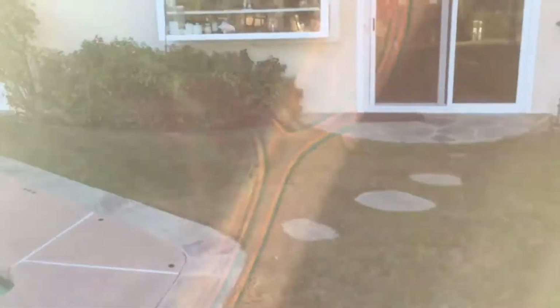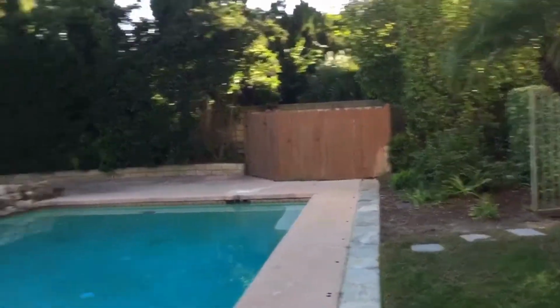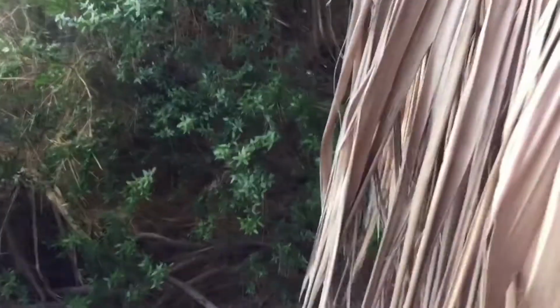So yeah, this is what it looks like kind of more in a light environment. Now I'm going to show you kind of a dark environment. This isn't the darkest environment, but it's pretty dark, surrounded by all these trees and stuff.